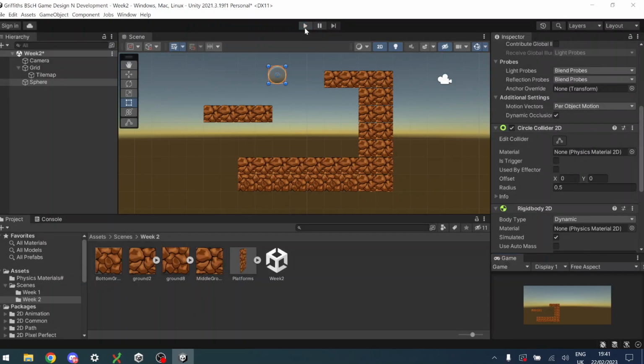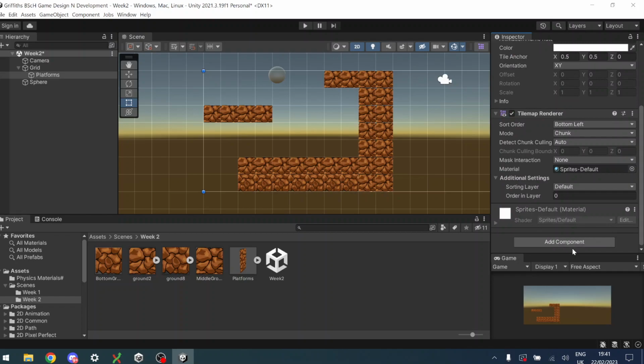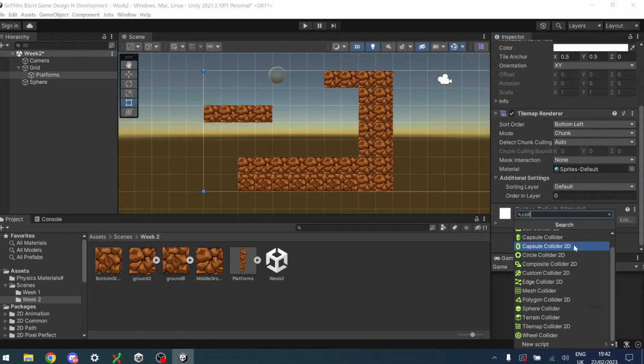So remember that we can add components, right? So if I go back to the tile map, let me call this one platforms. I can add, if I search for collider, there should be a Tilemap collider 2D.